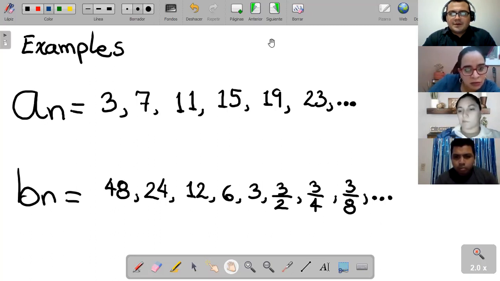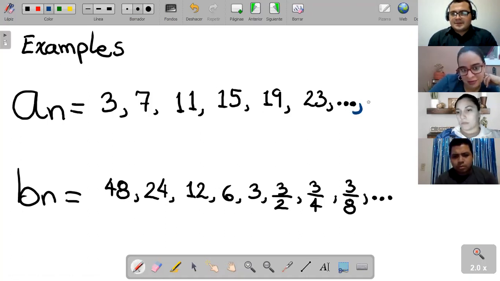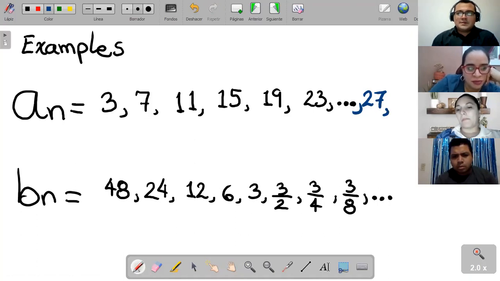27. Why will it be 27? Because 3 plus 4 equals 7. 7 plus 4 equals 11. 11 plus 4 equals 15. And that's it. Excellent. You're right. The next one's 27. And if we continue, what will be the next one? 31. It's true. And so on. So I think you already discovered the pattern. So good. Nice. So I think we're not going to have many troubles with this topic. I think so. I hope so. It's pretty easy. Okay, let's see the other one.